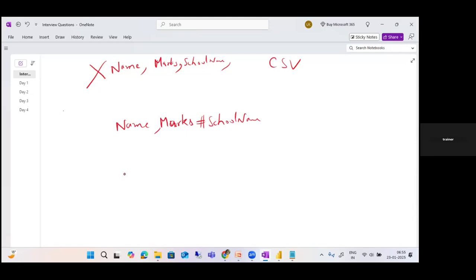First, you need to split this using comma. That will convert this one into one column, this one into another column. Now, in the next step, you need to split this column using hash. That will convert into marks and school name. You need to apply multiple steps. In one go, you can't do this. Got it.